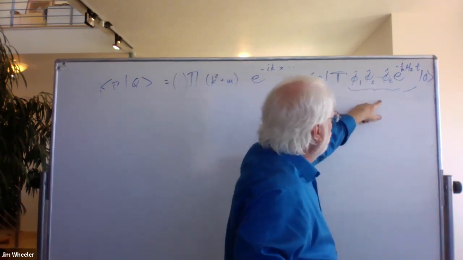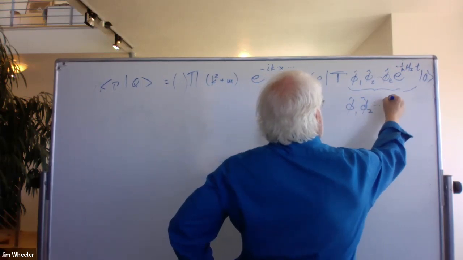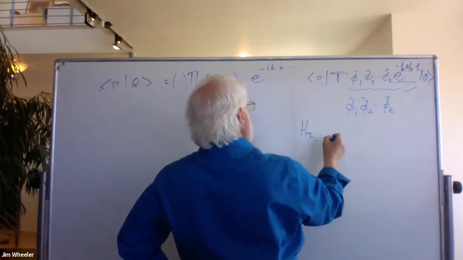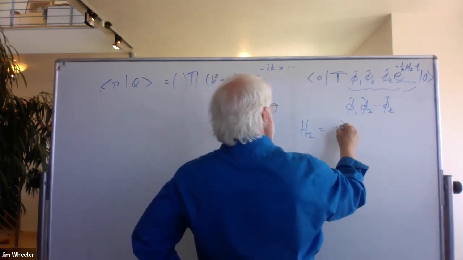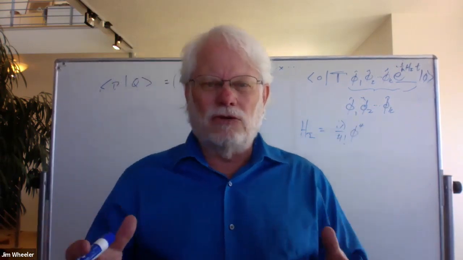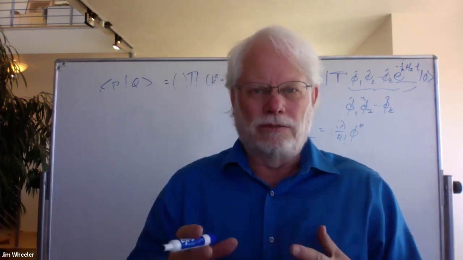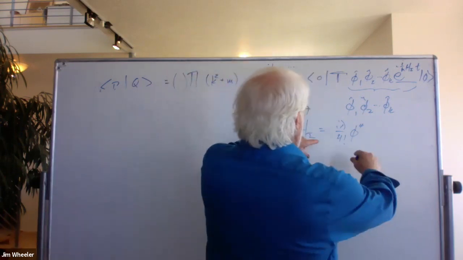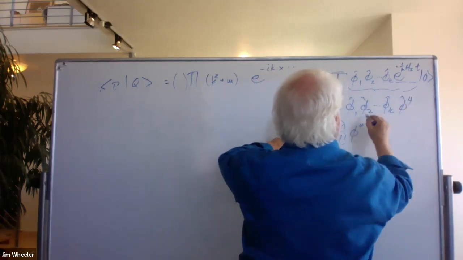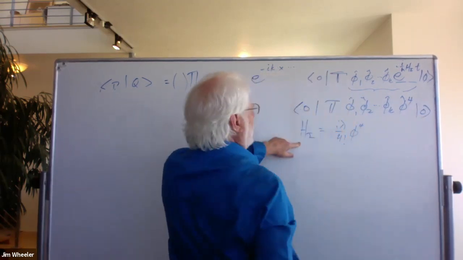So we just have some product of fields here, phi1, phi2 to phi k, and then say our interaction Hamiltonian is something like phi to the fourth, right? So we have a Klein-Gordon equation plus an interaction between foursomes of fields. Then at first order, you expand this exponential and you're going to have a phi to the fourth here. Vacuum expectation value of a time ordered product like this.